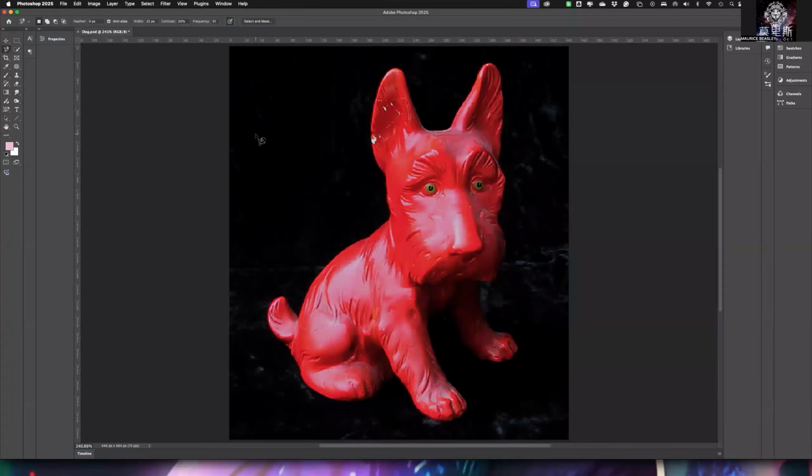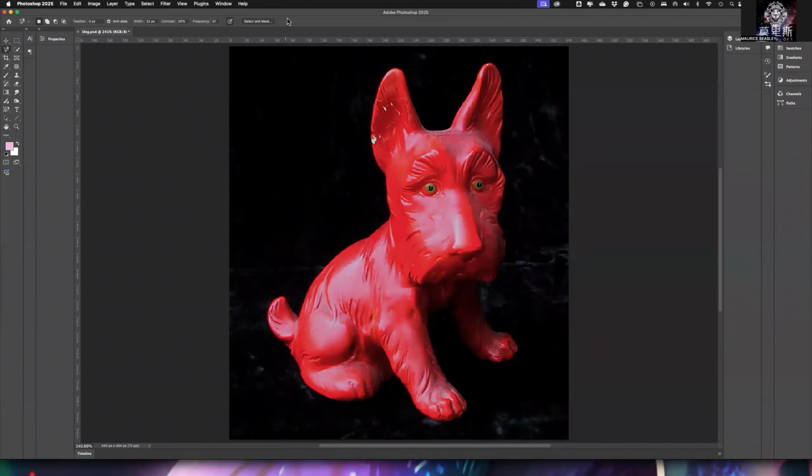So this magnetic lasso tool is going to do probably a pretty good job going around the outside edge, around the back and everything. But then when I start getting around the paws in the front, maybe a little more difficult of a process of picking out those areas. And again, not a bad thing. It's just how the tool works. So you want to make adjustments as you can.